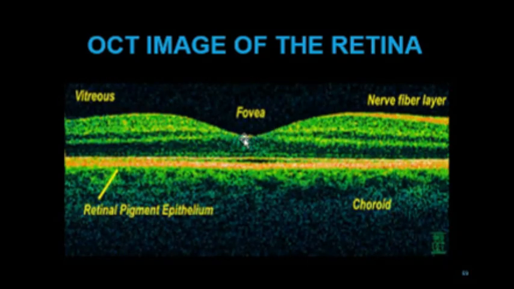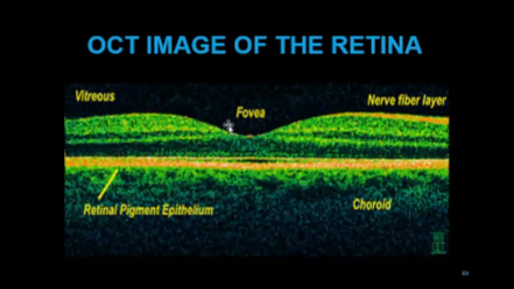But what then happens? Let me throw a question to us. What will you say if you don't see a depression like this? What do you think is the condition when you don't see a depression on the fovea? A quick one, what do you think? In a normal fovea, there will be a depression. But what if you don't see a depression here? What do you think is likely to be the cause? Edema. Yes.